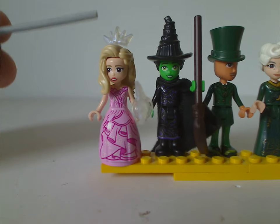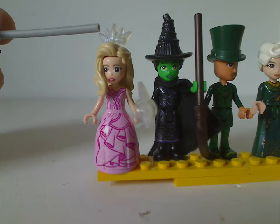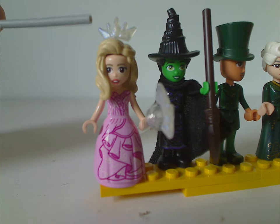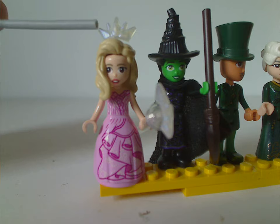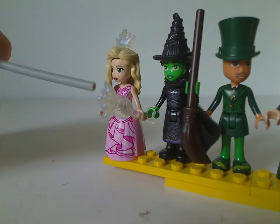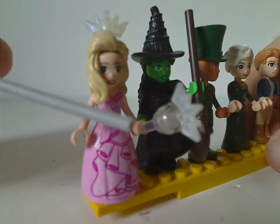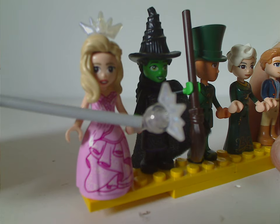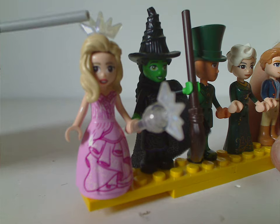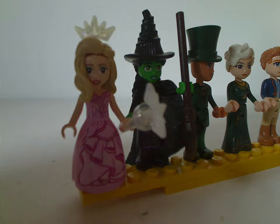But anyways, onto Glinda here, she has also got the classic crown tiara type piece, but in clear sparkly, nice to see there. And also the same with the staff piece, which is held on a hinge rod, of course. But otherwise, great to have that piece in that kind of coloring, nice to use for mocking.